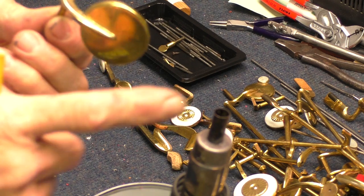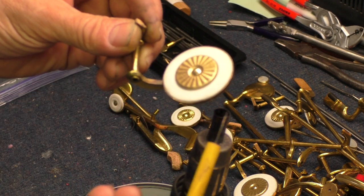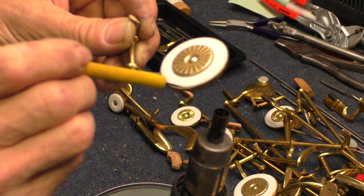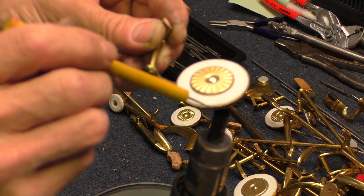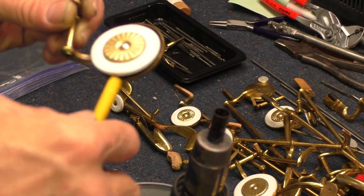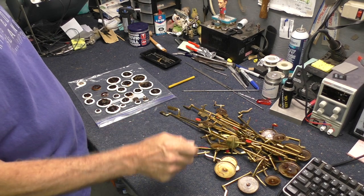Now this I'm going to do with the hot air gun, warm up the cup, and very carefully get in here on the corner with my little pin vise, a homemade one, made from an old spring and a dowel, pretty easy to make. Warm this up enough where I can gently pry this out. I'm going to try to do it without poking a hole in the pad, and they should come out easy, and they do. So that's one. All the pads are removed, and there is a big old pile of keys.